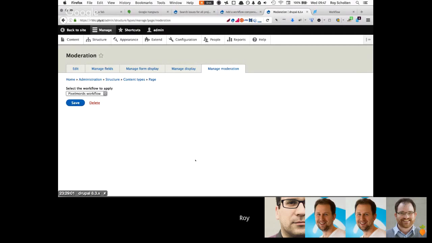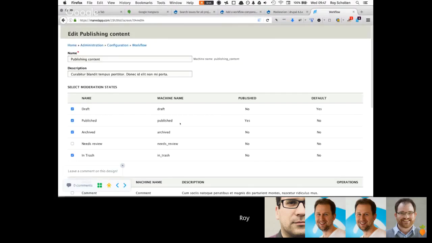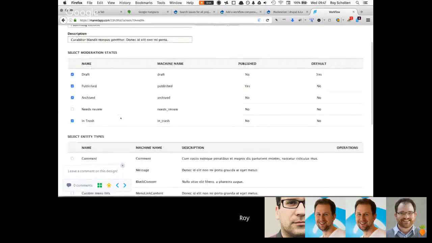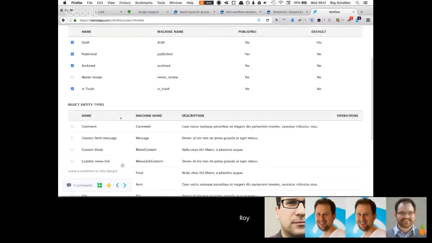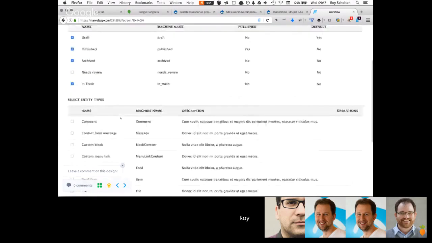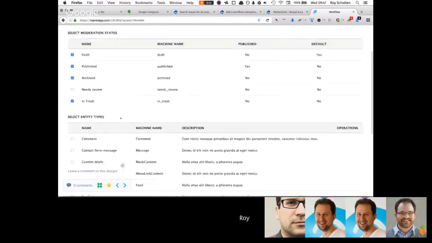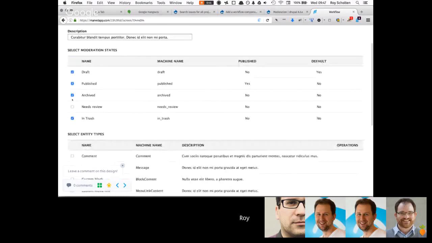But what is the upper part of the form that we saw in the UX design? There is select moderation states, and then below I select content types. What does this mean? What do the checkboxes have in relation from the upper table to the lower table? So you are defining a workflow.